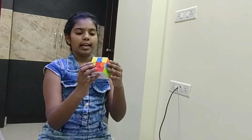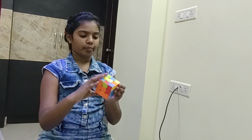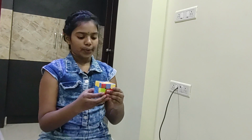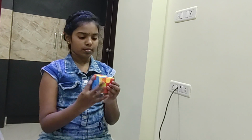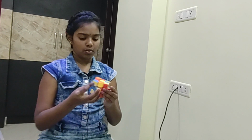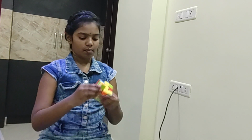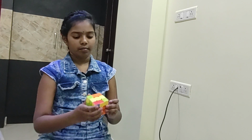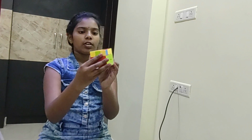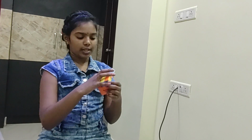Now we have to do the second layer. It's done. So the second layer is also completed. So the last layer first, then for last layer we have to do the plus here.